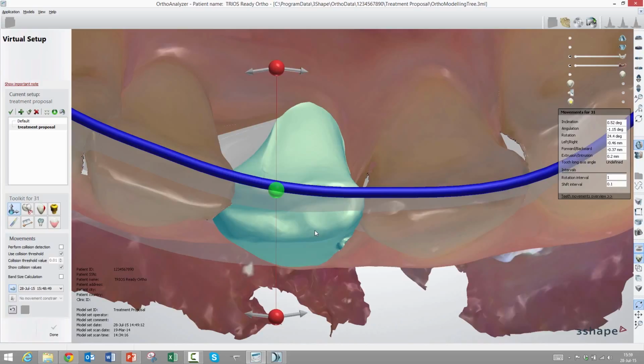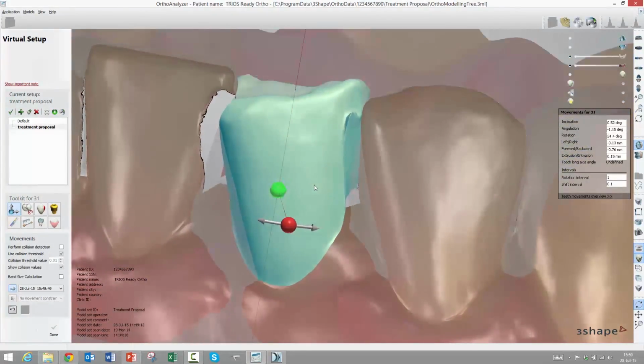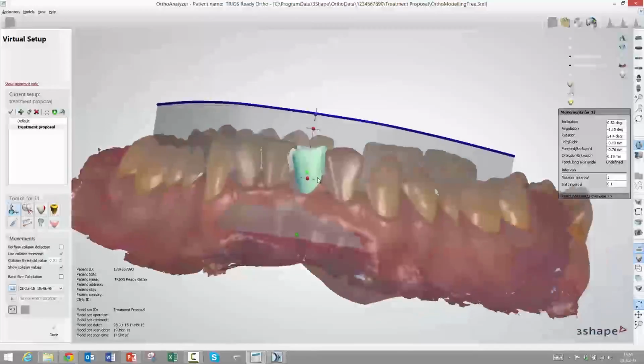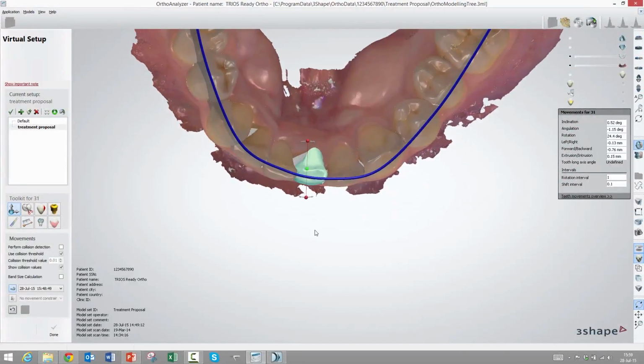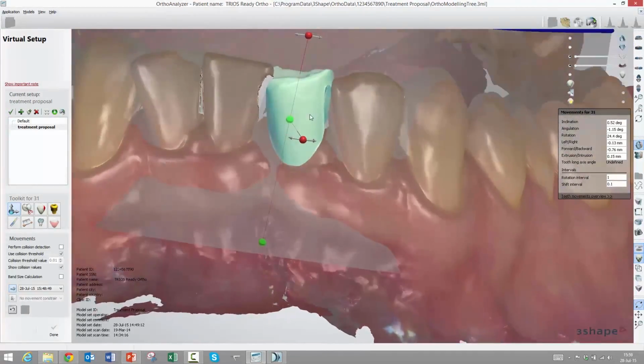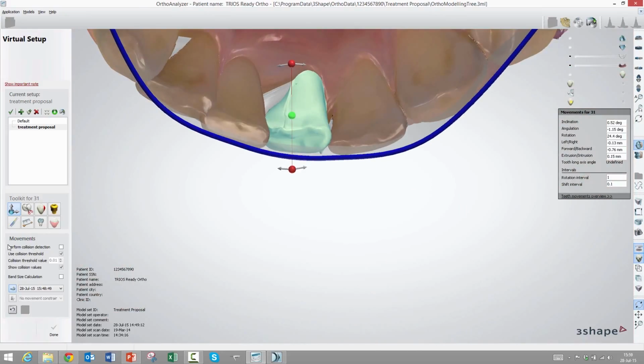The tool is not here at the virtual setup stage, on purpose, because this is something that is going to be implemented before you even start doing the virtual setup. That's supposed to represent the geometry of the patient's teeth. But this indication of no colors is because we didn't have this information before we started.